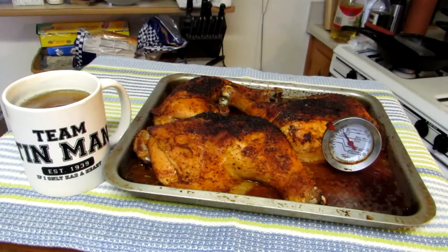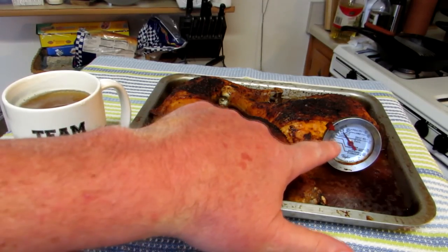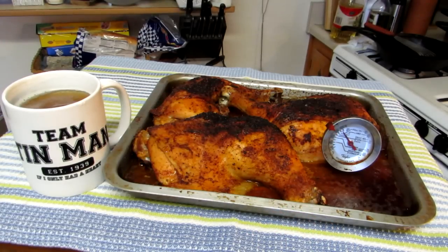Okay, I'm letting this chicken cool off for just a few minutes so I don't burn myself. Actually, the temperature on that thermometer on that one got up to almost 200 degrees, so hopefully I didn't dry it out, but I think it'll be okay. That's why I like dark meat. It's a little more forgiving. Breasts, if you overcook it at all, they dry out. But dark meat's a little more forgiving in that way.